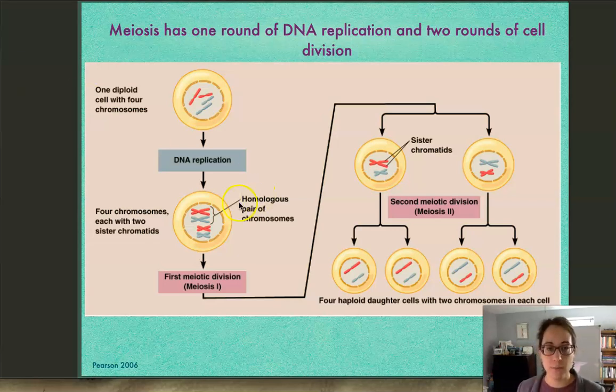So to come back to where we left off, we have homologous pairs of chromosomes here. There are two different chromosomes overall in this organism: a larger chromosome and a smaller chromosome, and we have homologous pairs of both. Then we go through the first division of meiosis, and we see that the daughter cells from the first round of meiosis have half the amount of genetic information, but not in such a way that we have a complete copy of what we had in the starting cell.